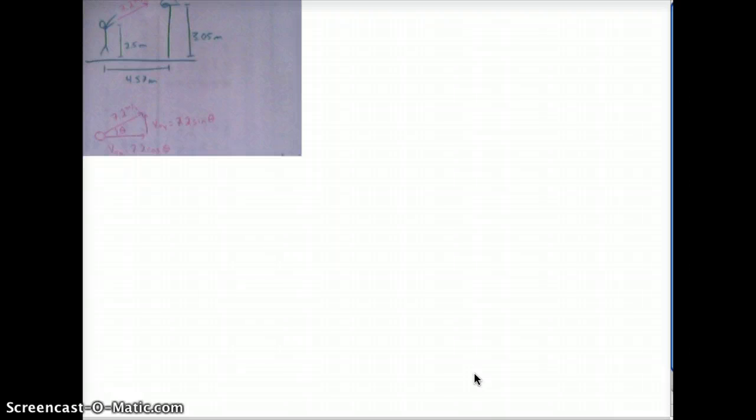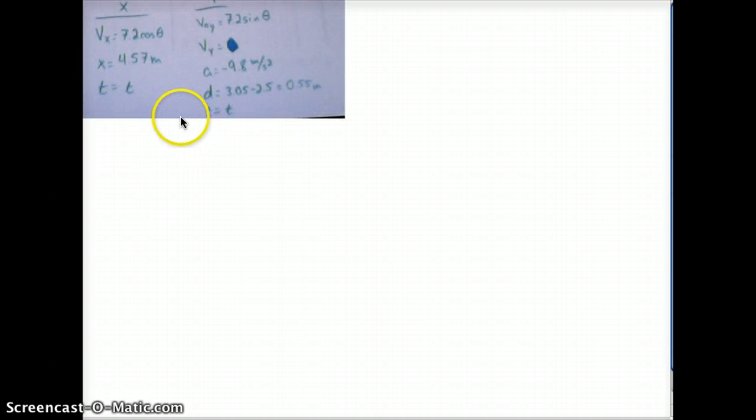The ball is shot at 7.2 meters per second. I have the height of the release, the height of the basket, and the length between the release to the basket. And they're asking us what angle should the ball be shot at. So I would go ahead and take that velocity vector and break it into components. The velocity initially in the x is 7.2 cosine theta, and the velocity initially in the y is 7.2 sine theta.